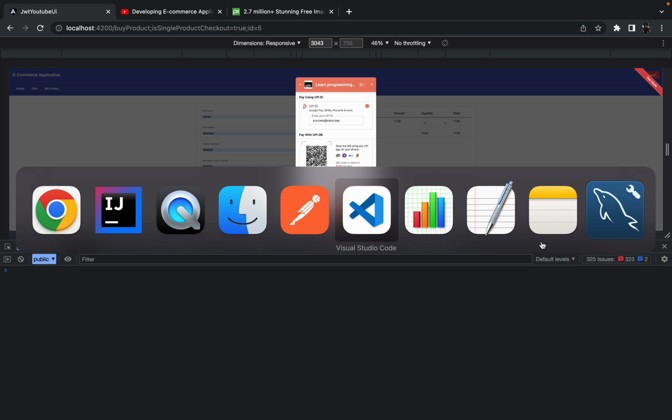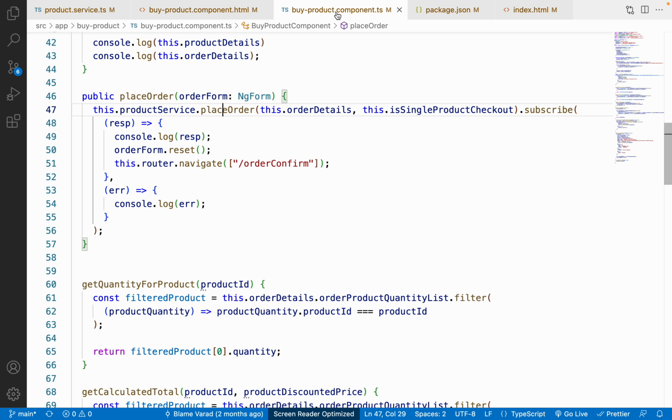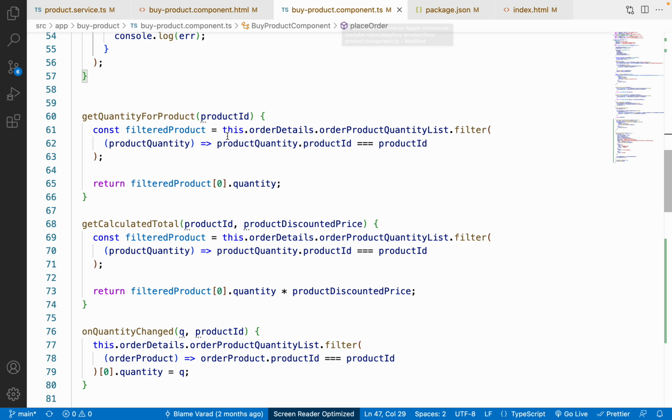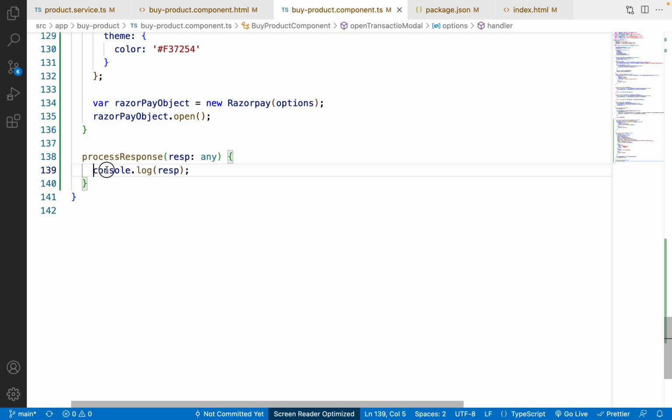If I go to VS Code, to the TS file, buy-product.component.ts, in the handler what we are doing is calling this processResponse method, and doing console.log(response), something like this.